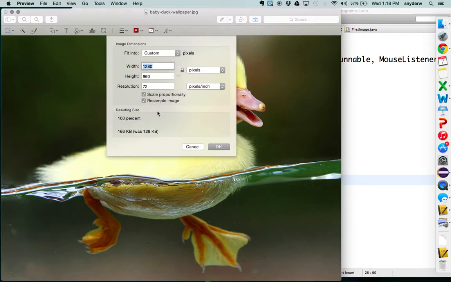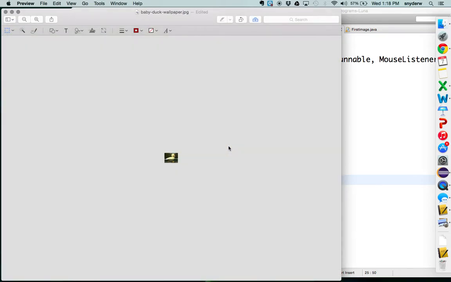You could adjust the size and the width. That's 1,280 pixels. Normally we make it 800 pixels by 400 pixels. To make this much smaller, if I make this 50 pixels, it makes it proportional so that the height is 38, so it doesn't look, okay, that's a tiny little duck. I'm going to make that a little bigger.